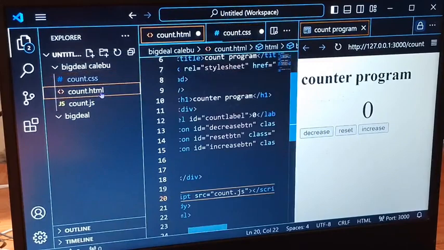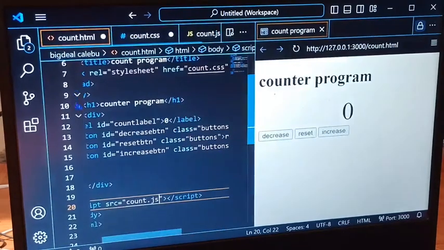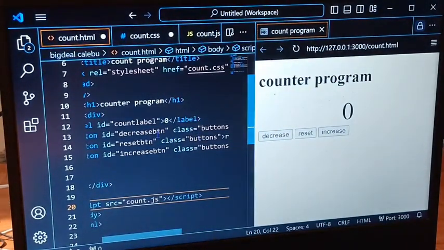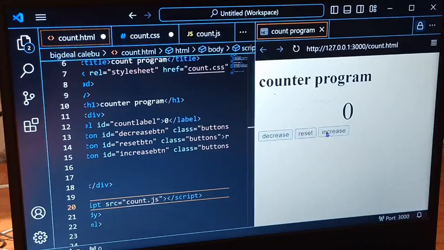When we come back here, you're seeing that this decrease button has a class of button is. Reset button has a class of button is. Increase button has a class of button is. So it means that the three, they are sharing the class. They have the same class, which is button is. So I'm going to use this class button, and I style these three.